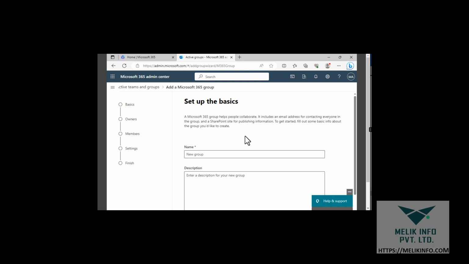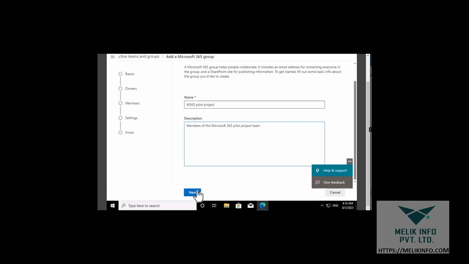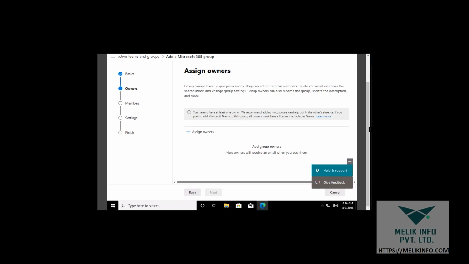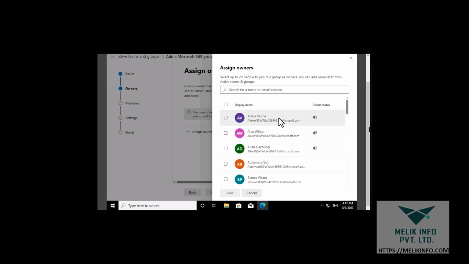Now specify a name for the group and the description you want. Then say next. You need to define the owner. Owner is the user who will actually manage this group.